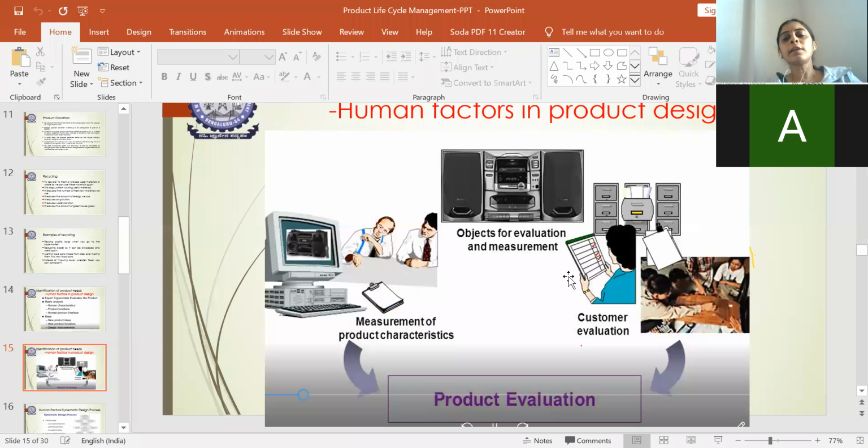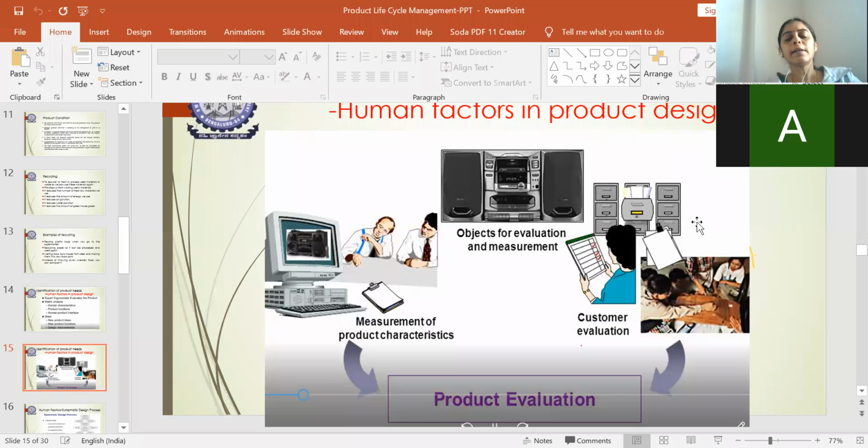And thirdly, the customer evaluation. You will manufacture the product and check all its physical properties and structural properties, and say it is right, done by a human being. And then the output of the product you have manufactured also will be evaluated based on the result, how good it is performing. Suppose it is a vehicle, how good a mileage it is giving, or whether it is consuming more petrol and the mileage given is very less. So that helps in evaluating the output result of the part you have manufactured.